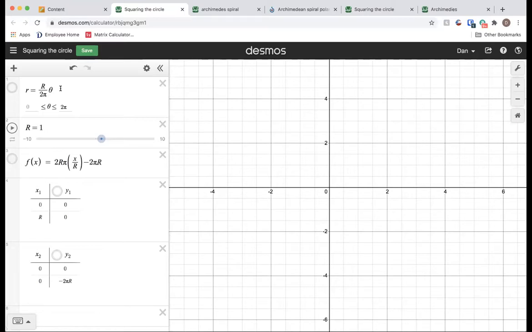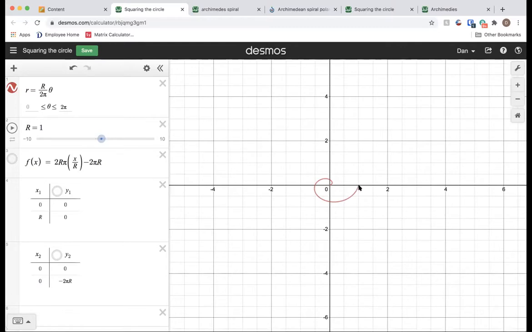Okay, and it turns out, and we'll go over that, if I turn this once, so I make one turn of that radius, this point here is going to be R0. And again, plug in 2 pi into this and you'll see that little r is going to equal capital R. Now I built a slider, so this R can vary, but I have it set at R equal 1.